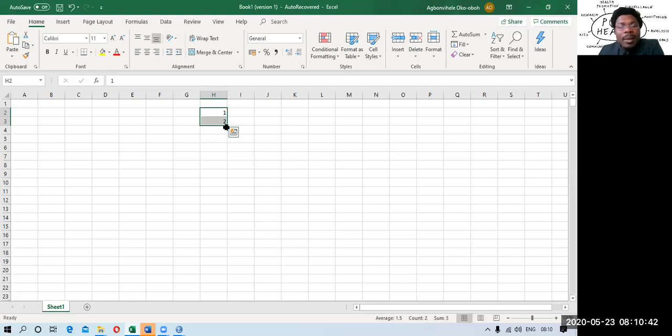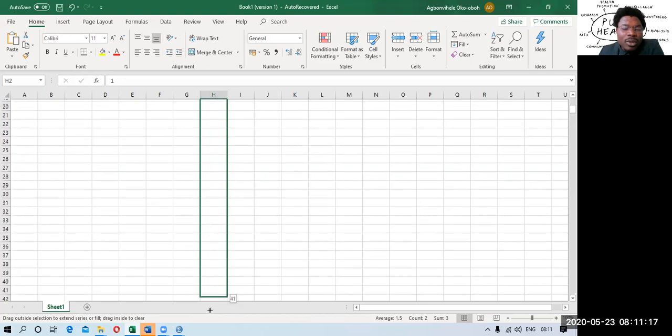I put my cursor at the lower edge of the second cell and wait until I see this black cross. You must wait until it becomes a black cross, and then you left click and hold down, then drag it.